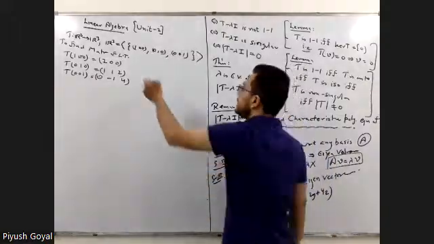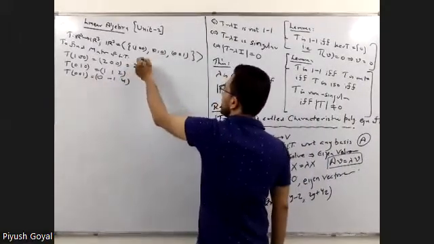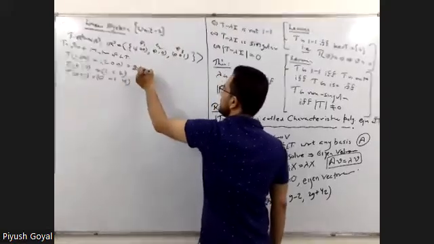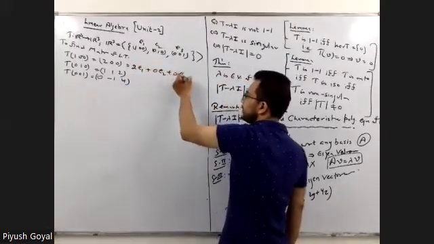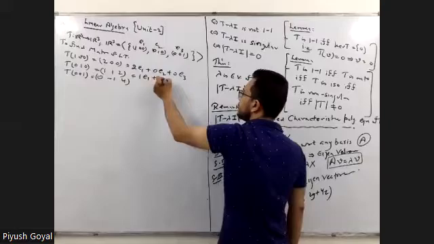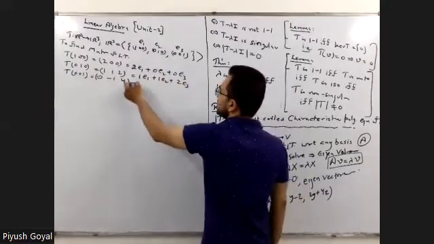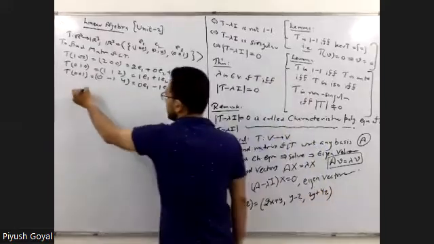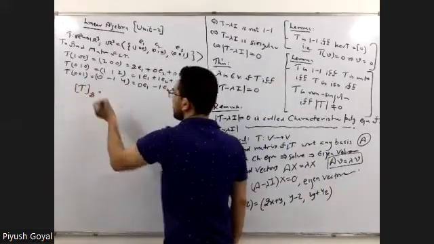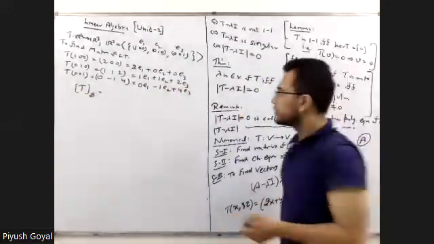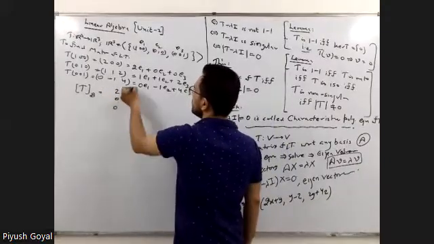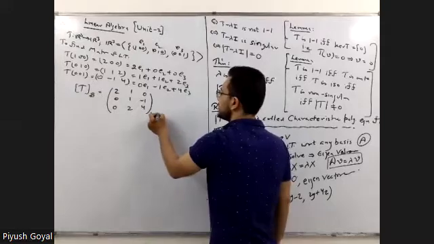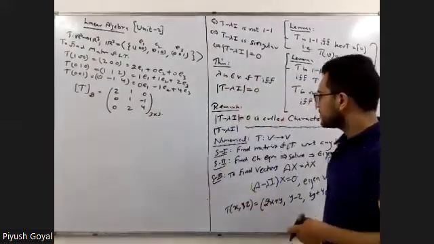Then you will represent it as linear combination of bases, and it will be 2 into E1 plus 0 into E2 plus 0 into E3. It will be 1 into E1, 1 into E2, 2 into E3. Then it will be 0 into E1 minus 1 into E2 plus 4 into E3, so that T with respect to B basis of R cube will become (2, 0, 0), (1, 1, 2), (0, -1, 4). So you have this 3 cross 3 matrix. This is the matrix of linear transformation.